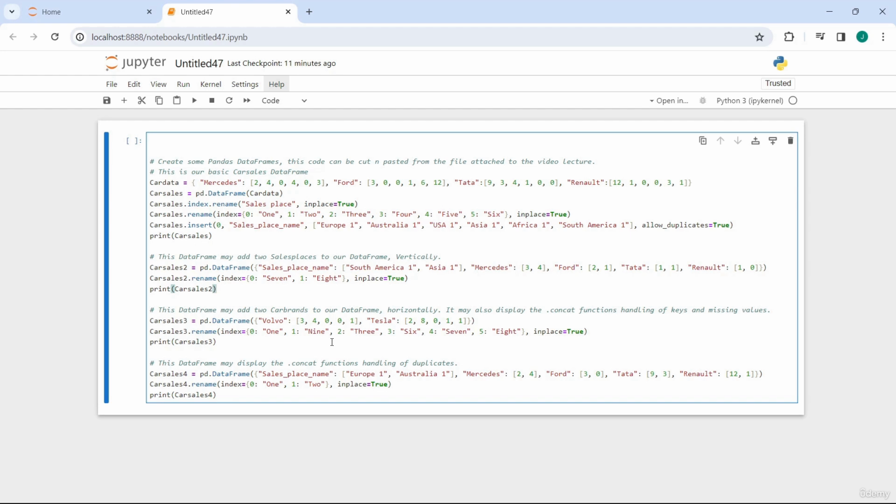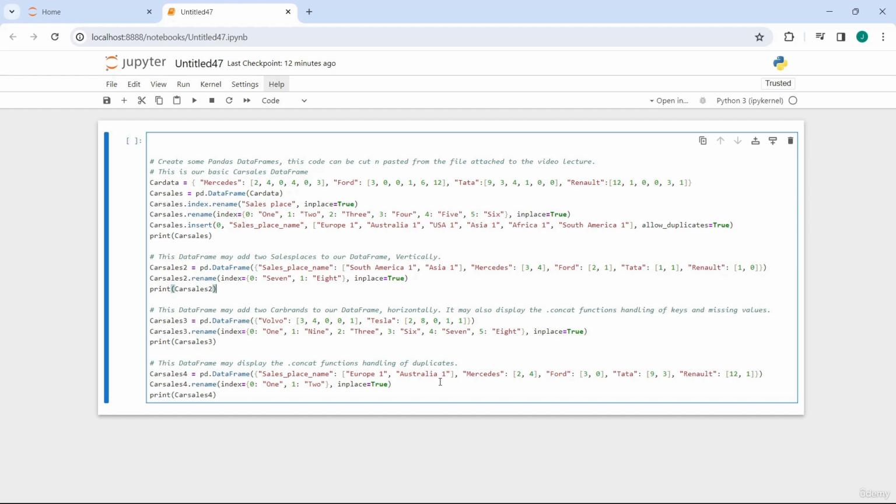For example, if the index contains duplicates, this function may throw an error. And the fourth data frame we can use to display the concat function's handling of some duplicates and some other items. So, all right, let's begin.